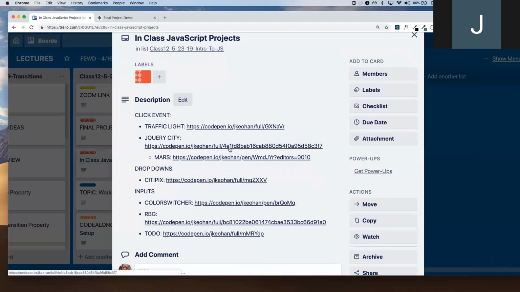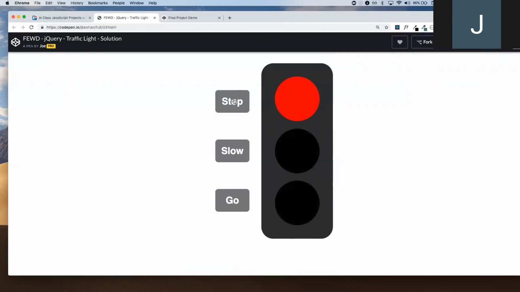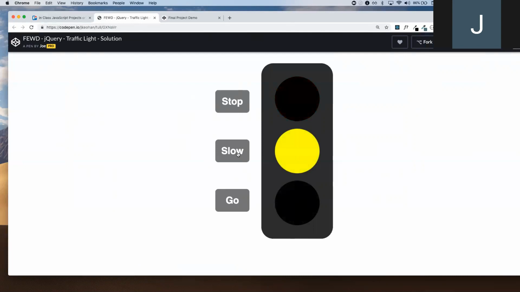Some of the class projects that we're going to be creating in here are things like this little traffic light. This will be probably one of the first things we do. This is just for click events, like clicking on that and changing a light color, making sure that the previous color is turned off and that this one's turned on.